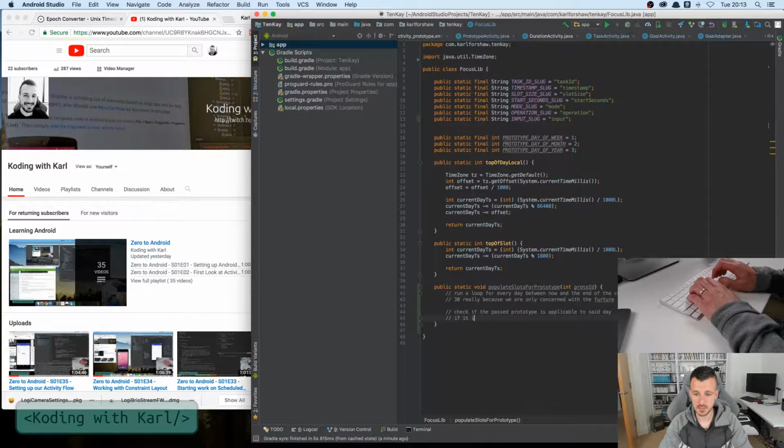If it is, then create a slot for it. Okay.